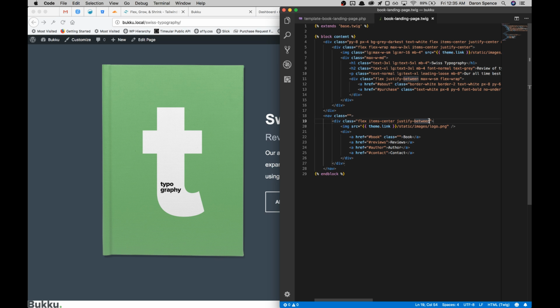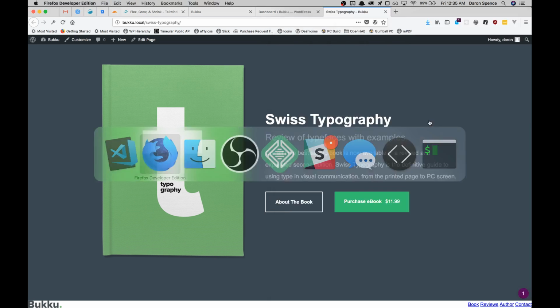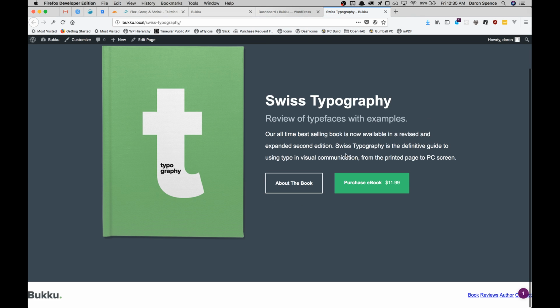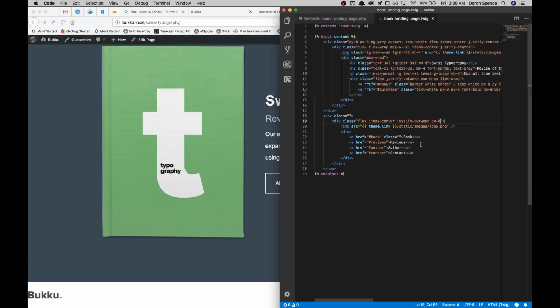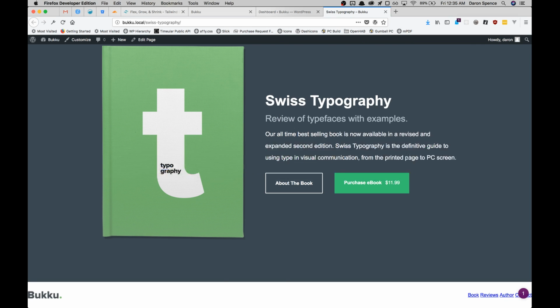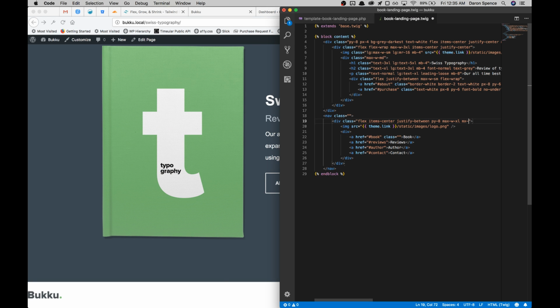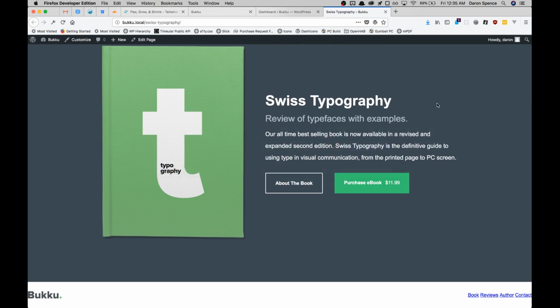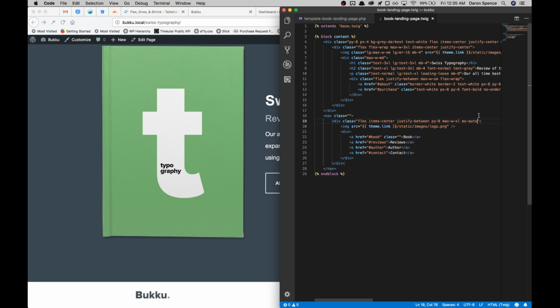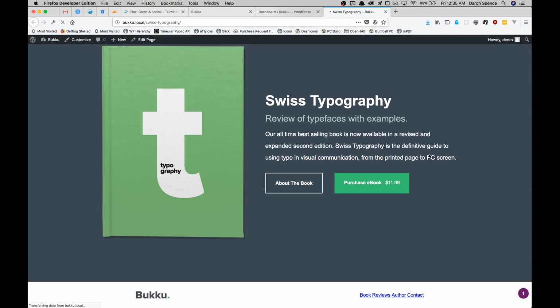So I think we can give this a little bit of top and bottom padding, 8 maybe. Yeah, looks decent. And then we also need to give this a max width of XL, and then mx auto to center it. There we go. A little bit larger than that. 2XL.